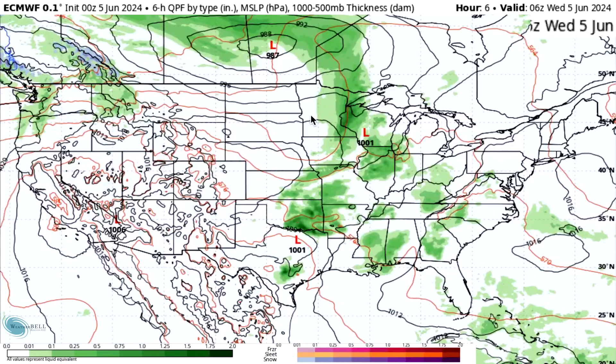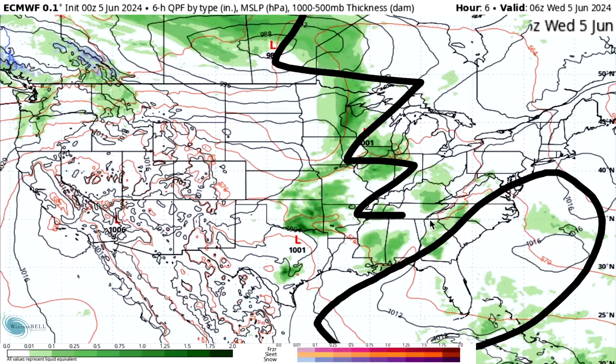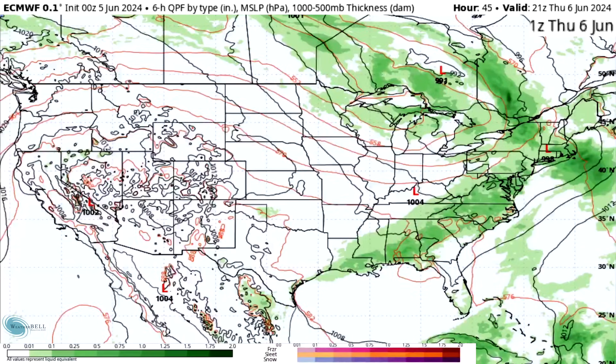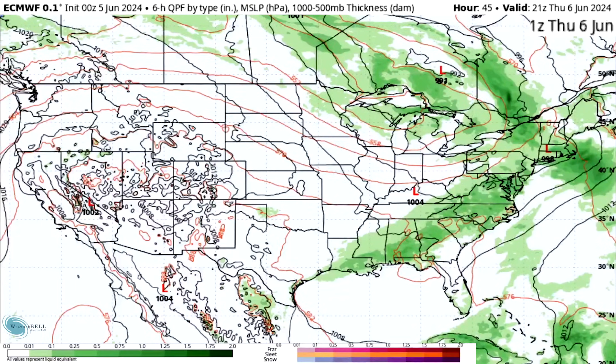We're going to walk through our overall upcoming patterns. Keep an eye on this area because right now all of our activity is up here, but we're going to see this line of storms get shoved southward — starting here and eventually ending up offshore of the southeast and Gulf states. Starting on Thursday, June 6th, we see a lot of activity along the eastern seaboard as well as the Gulf Coast, and it is already pretty far south.